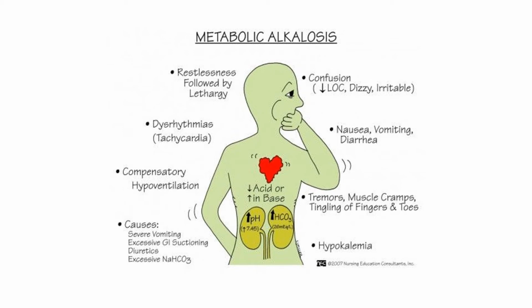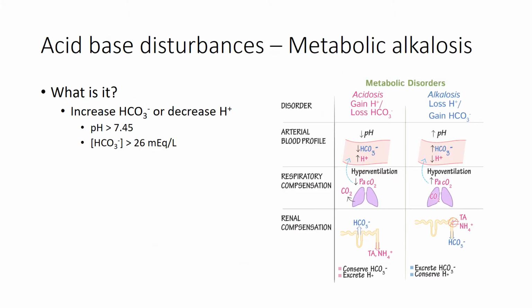In this audio lecture, we're going to be talking about metabolic alkalosis. Just like the name would suggest, we are dealing with a metabolic originating disorder that is resulting in an alkalotic condition, right? So an increase in pH. Metabolic alkalosis is either an increase in bicarbonate levels, and that would increase pH directly, right?